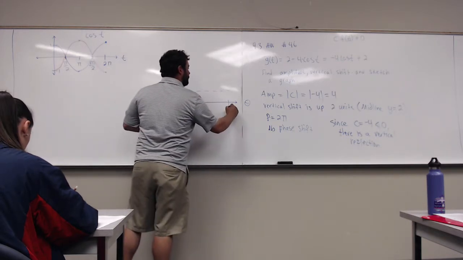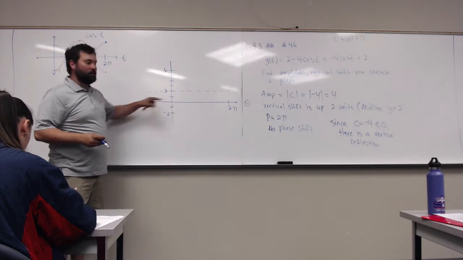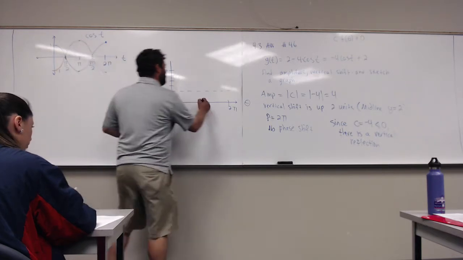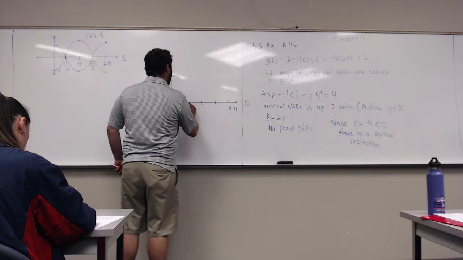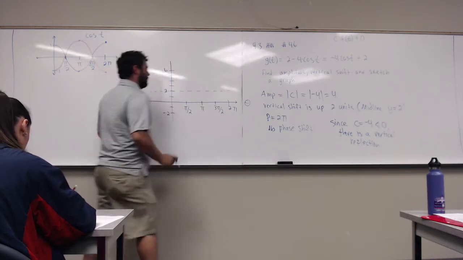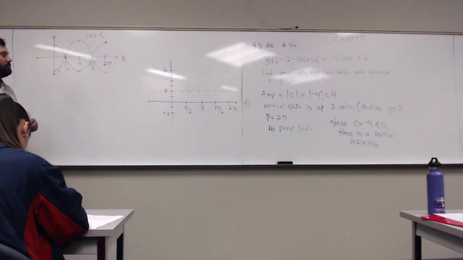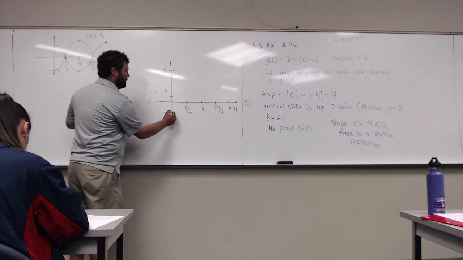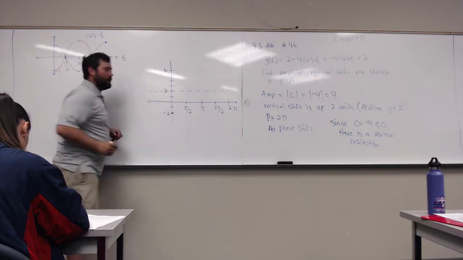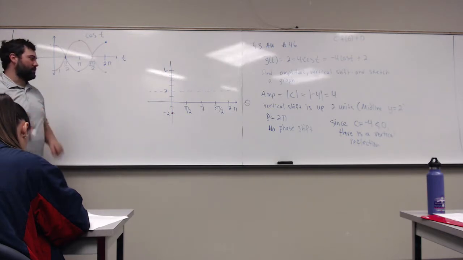And then the period is still 2 pi. There's no phase shift, so our cycle begins at 0. And then I take my period and I divide it into fourths, which in this case is pi over 2. Okay, so I've got increments of pi over 2. And usually a cosine graph starts at its maximum value, but since there's been a vertical reflection, you're going to start down here at negative 2 at 0, because there hasn't been a phase shift, so our cycle starts on the vertical axis.